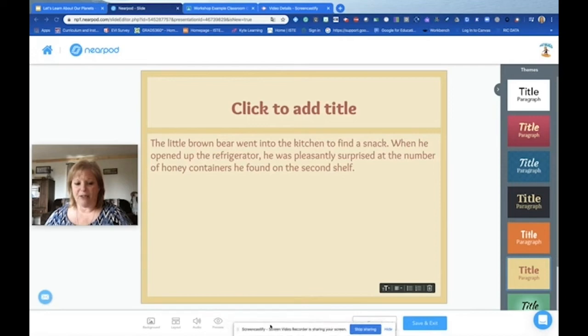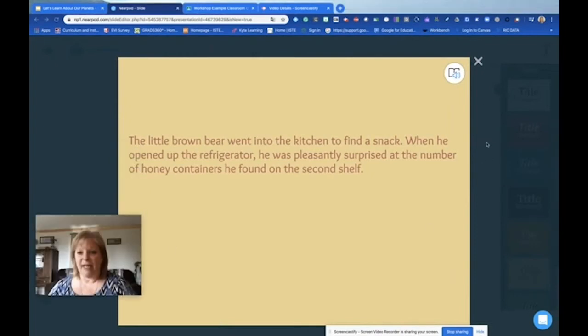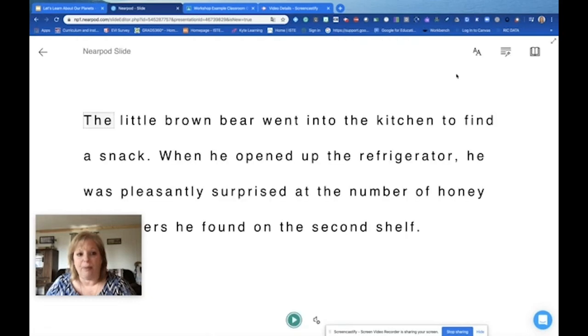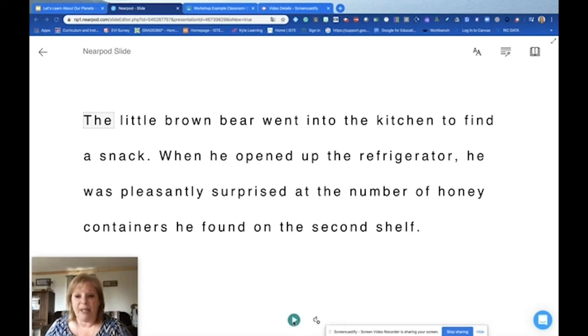Okay, so now that I have it, I want to see what this is actually going to look like with the Immersive Reader. So if I come down here to my menu at the bottom, I click on the preview button, and it'll preview my slide. And then up here in the right-hand corner, because remember we were up in the settings and in the gear wheel, we enabled the Immersive Reader. If we go ahead and click on this, it will pop to a new screen. And here is the play button. All we have to do is hit play.